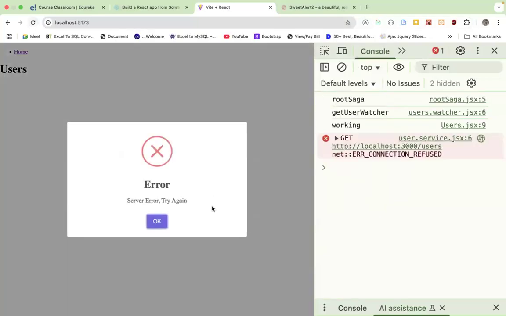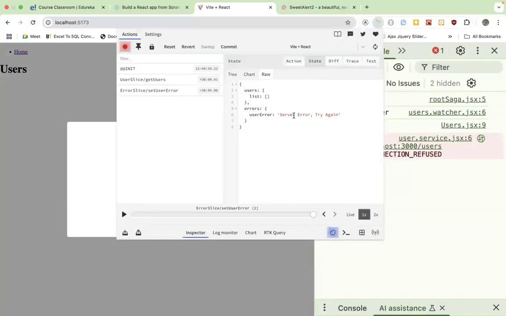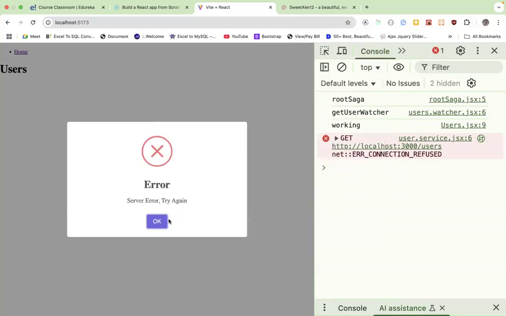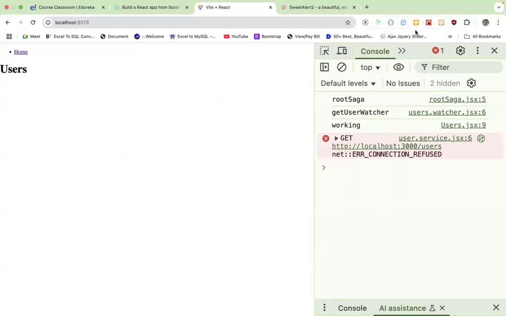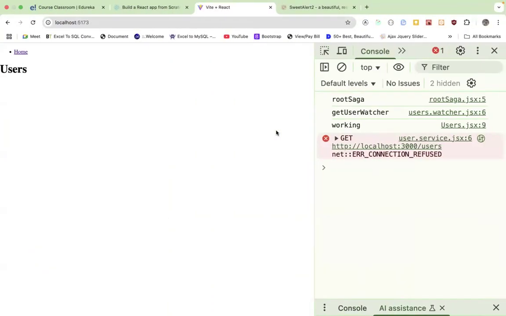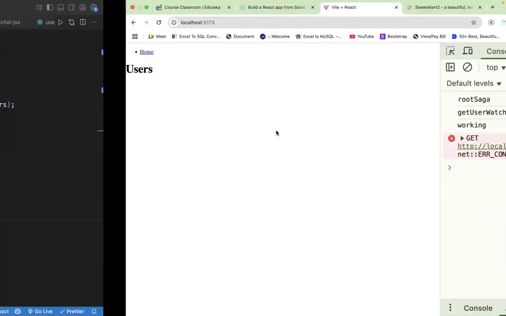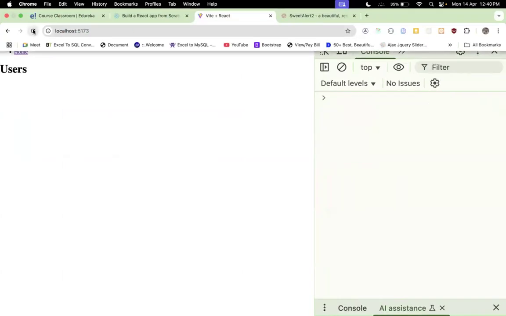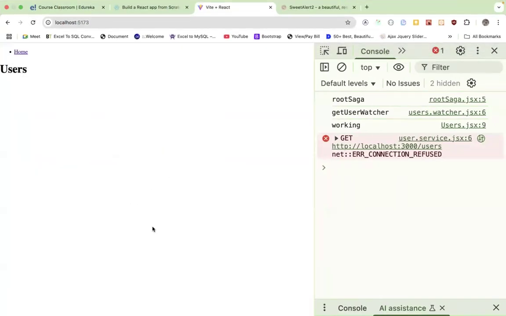As soon as I refresh the page, I will get an error because my server is being connection refused there. You can add any message to it. And this is the power of it. So whenever we refresh the page, if I get an error, we can handle the errors for you. You can also add retry.